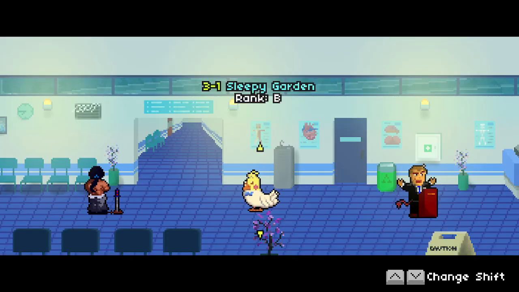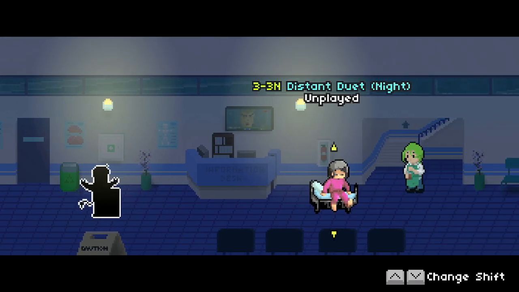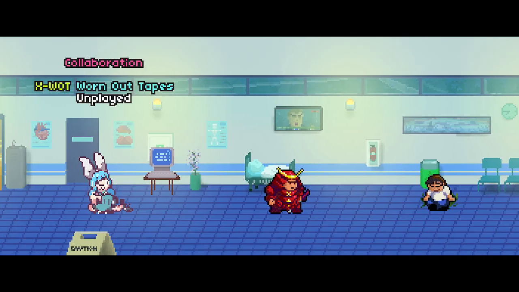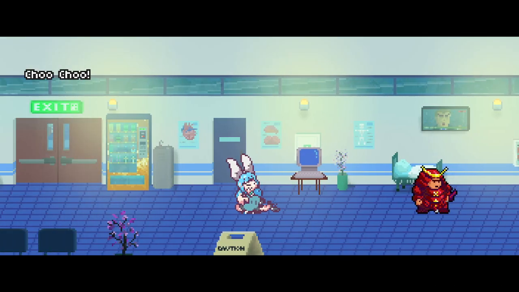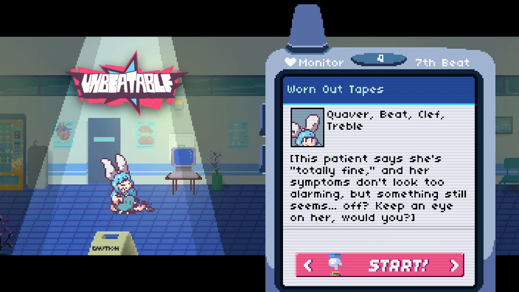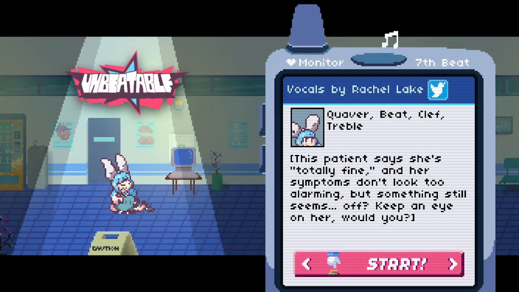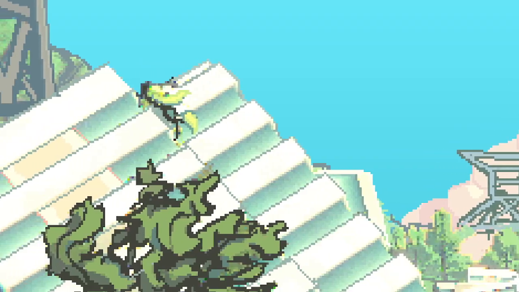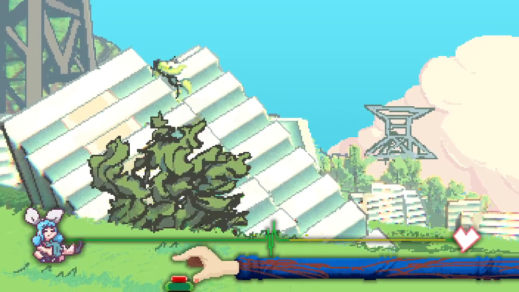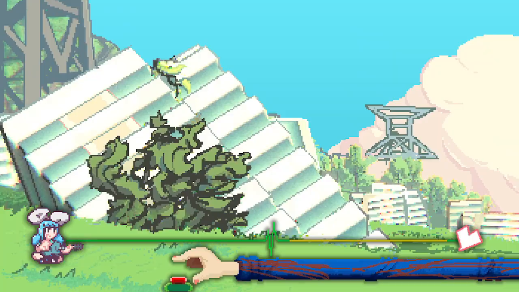What is this? Oh. Physiotherapy ward? Hang on. Collaboration. Worn out tapes. Okay, so let's see. Collaboration. Worn out tapes. Unbeatable. I don't know what this game is. I've heard of Beats and Bops, but Bits and Bops, or whatever it's called, but not heard of this one. Okay. Oh, and the heart looks different.